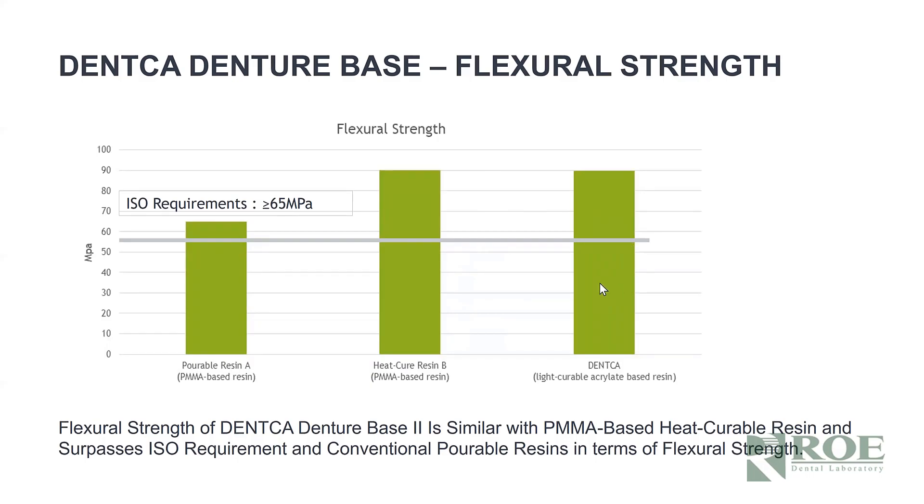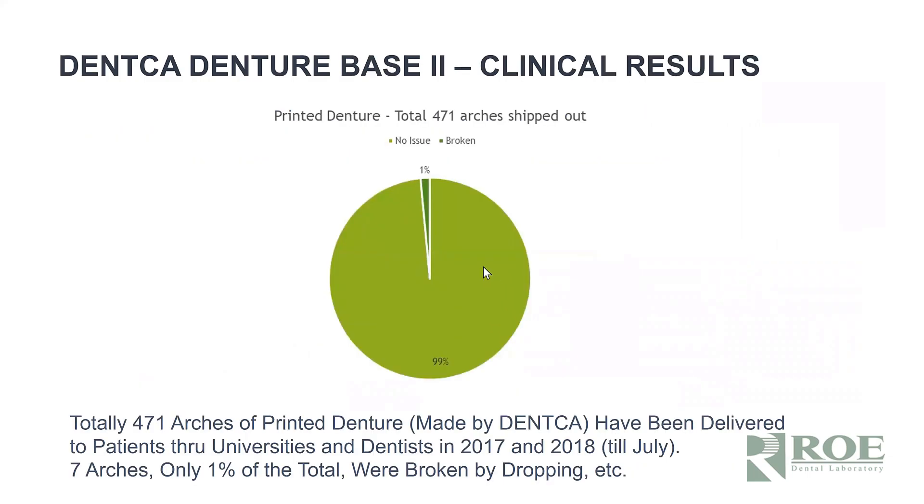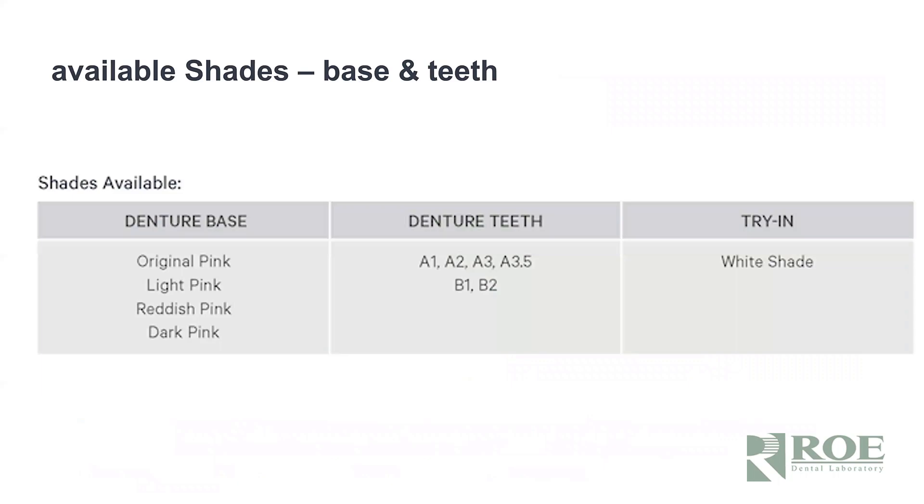Currently all the materials for digital dentures are FDA approved for long-term use. They have statistics showing their flexural strength is acceptable. There are several brands of materials on the market. The material does not stain any more than other restorations. Clinical results show, from a study of 475 denture cases, that over 99% worked successfully. Our biggest challenge with printed dentures to date has been that they're a little more fragile than regular monomer-based acrylic. As this new material gets released — said to be stronger than regular base acrylic — we're pretty excited. The only real hangup was a challenge converting them for all-on-four cases and the material being a little more fragile, even though it passes every standard to work clinically. In our own hands, we felt it was not quite as strong.